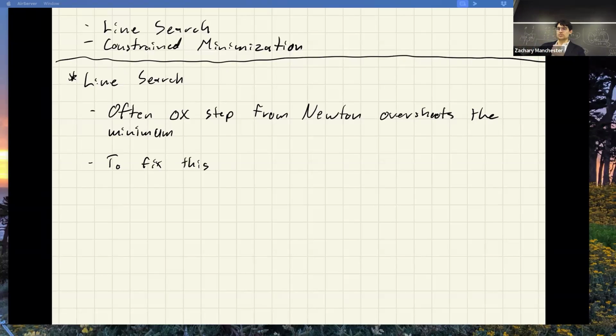you're going to get your Newton step and you're going to plug it into your F and try it and see what happens. And then what you're going to do is backtrack, i.e. decrease the step length. So you're going to go in the same direction. You're just going to put an alpha step length in front of your delta x and shrink the step size and backtrack in that direction until you get a good decrease of F, a decrease that you're happy with.